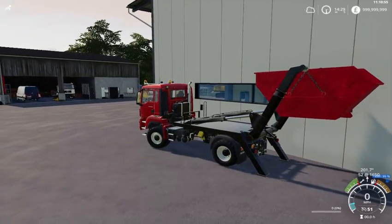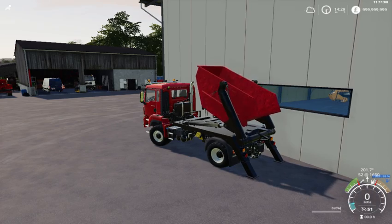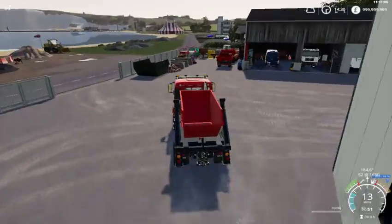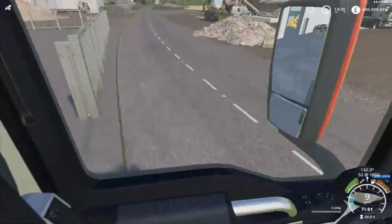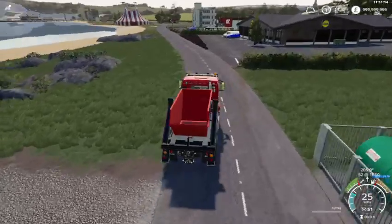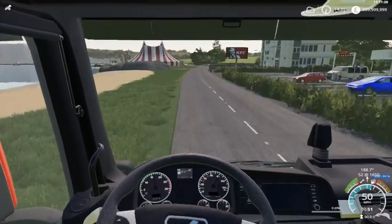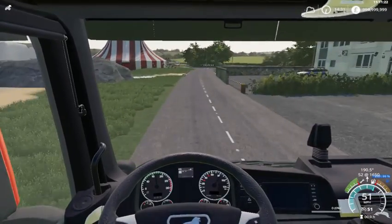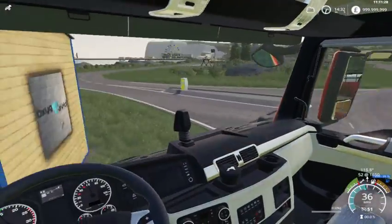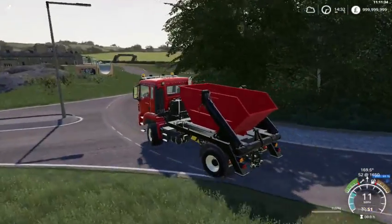So I'm just going to extend the arm out a little bit, because if you don't, the skip does actually collide with the back of this truck - which is a little bit awkward, but it is what it is. We'll easily be able to fit all of the wood that we're needing to in here. Yeah, luckily our house is not very far away at all. And also, we also own the sawmill and the land behind it, so we can also do some work back there if we want. Uh-oh, bus. Yeah, buses don't stop for nobody - just be warned about that.